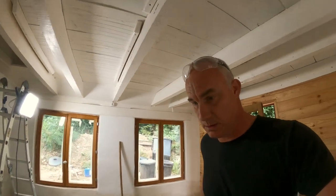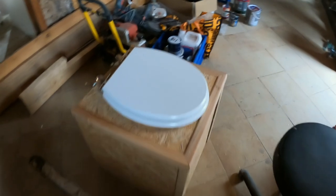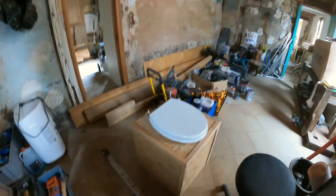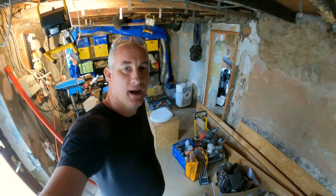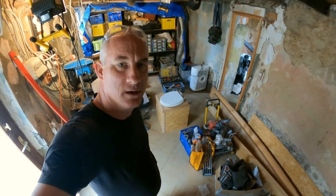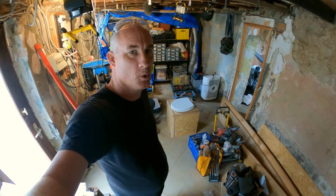I've also made a start on tidying up the rest of the house. I didn't film it, but I've made myself a nice little temporary toilet box. Yeah, that's gonna be the temporary, what do you call it? A compost toilet. Yeah, I wouldn't mind decorating it with some fake gemstones and gold paint and stuff like that. Really turning into a throne.